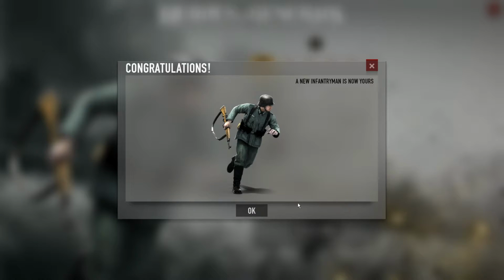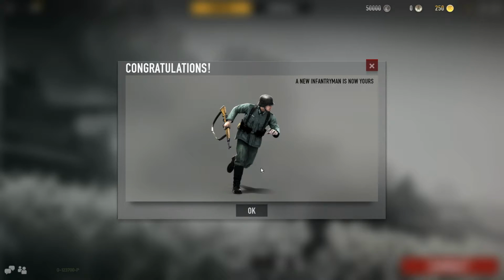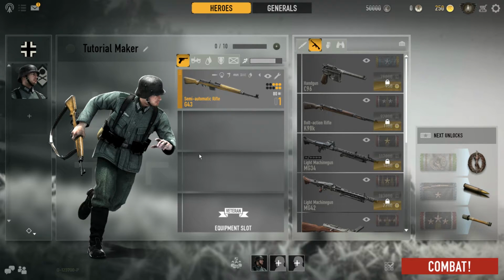Okay, recruit soldier, and that's what you get. You get this screen right here. Congratulations, a new infantryman is now yours. And click OK, and this is what you see. You get introduced to the first screen on the game.